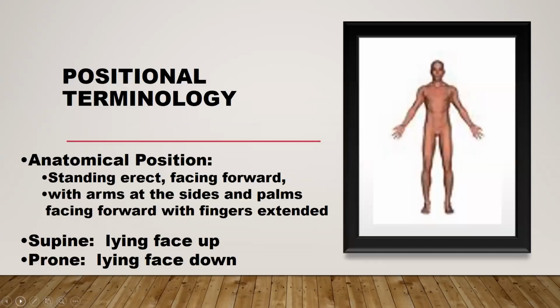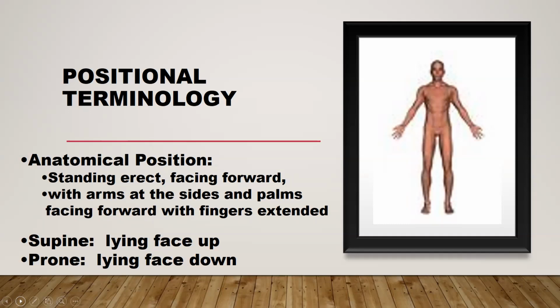Okay. So talking about positional terminology, let's start with the basics. Anatomical position is the starting point for many things whenever we discuss the human body, whenever we discuss movement. And I'm a yoga teacher, so this actually means even more to me because we start a lot of our asanas in what's called mountain pose or Tadasana, okay? This is just your palms facing forward, standing up straight, arms down by your sides, you're facing forward, toes forward, everything faces forward.